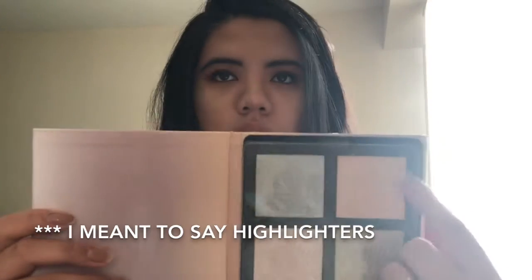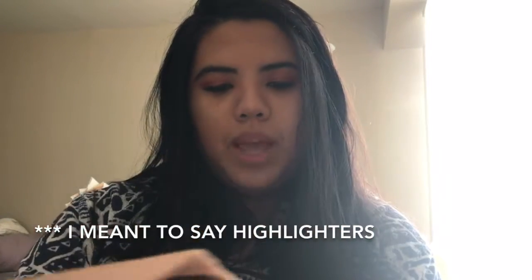So this is what it looks like. There's 5.4 grams in each pan, and that's a total of maybe around 22 grams of product in here. And these are full-sized highlighter palettes. The original ones just come in 5.4 as well, so you're basically getting buy 3 get 1 free essentially. Now these are limited edition shades in the palette.